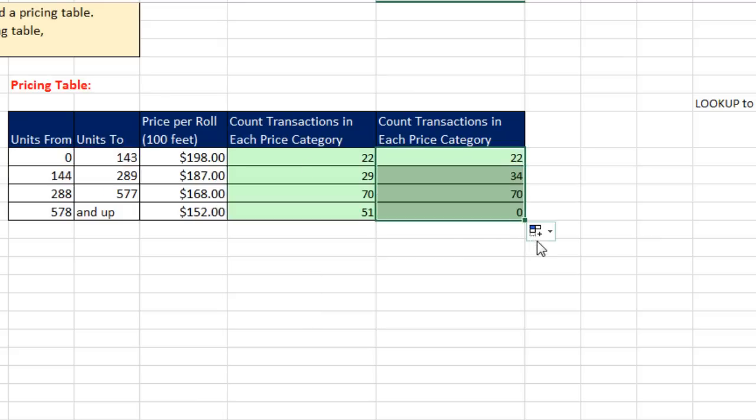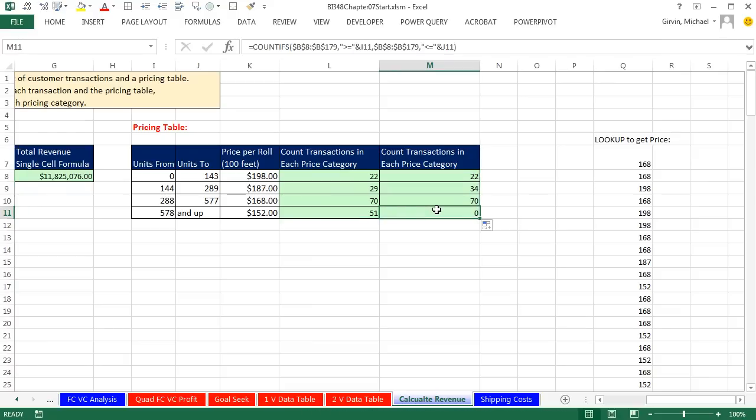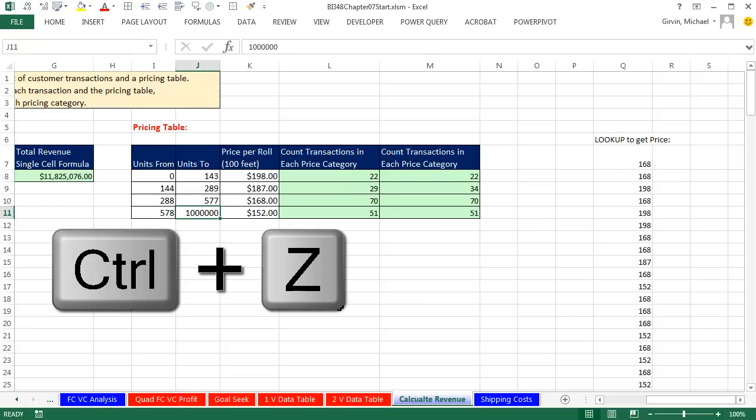When I drag this down, the last cell, F2, oh, it's looking at text. We didn't have a number here. Now actually, if we wanted that text there, and that's pretty good because it tells us exactly what's going on, we could build a crazy formula, but I'm not going to do that. Two ways we could do this. We could just put some huge number here, which I don't like, and then of course it works, Control Z.